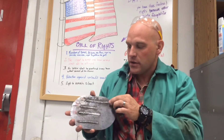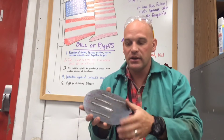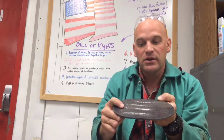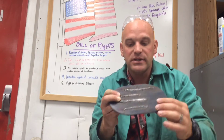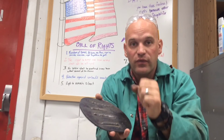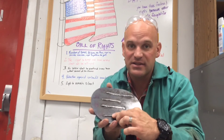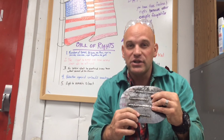Your angle really matters in how your weld is going to look. At 45 degrees it looks nice and flat — the metal goes down into the base metal. The 60-degree weld is really raised up because we're not putting that weld straight down into the base metal; it's kind of backing up. Not only is the appearance not as good, we're not fusing that metal down like we should. These other three lay a lot flatter because the weld is going into the base metal — we're fusing the electrode metal and the base metal together for complete fusion. If your weld looks raised up and pointy, you probably need to change your angle.